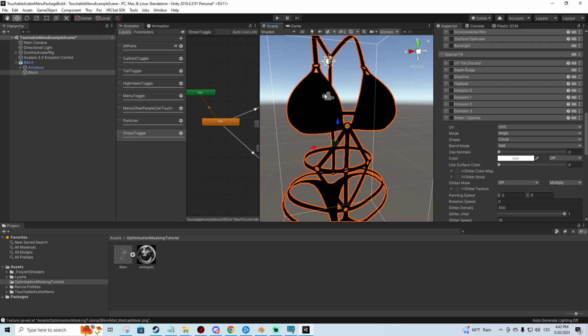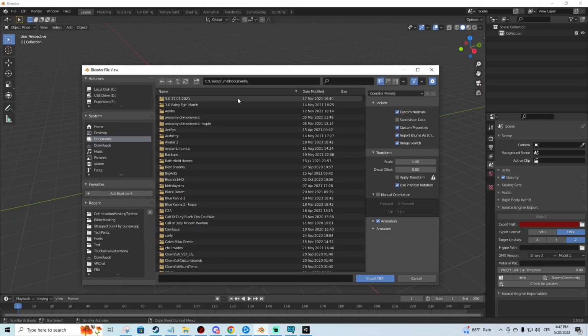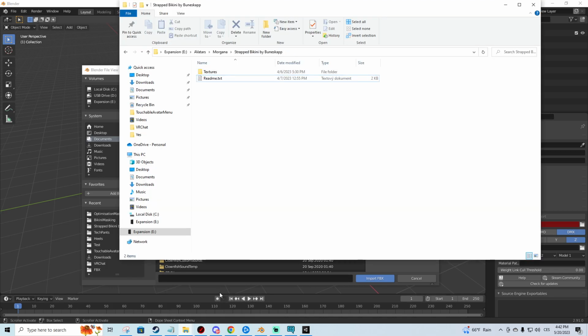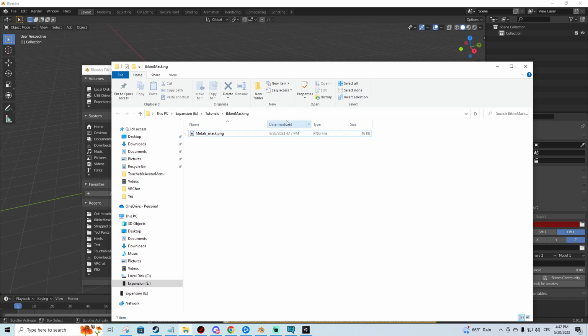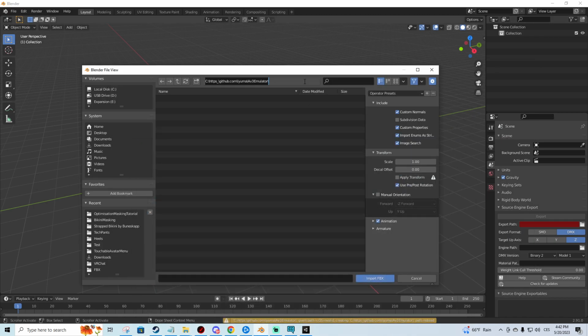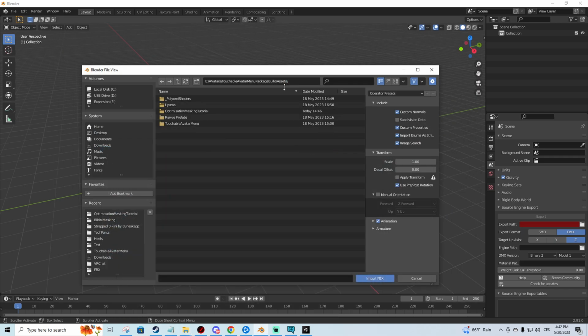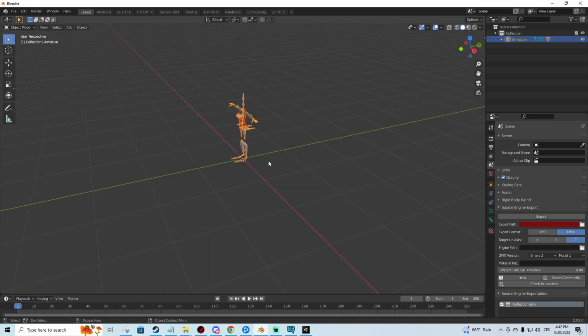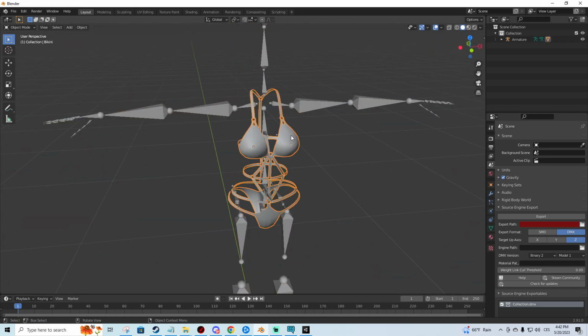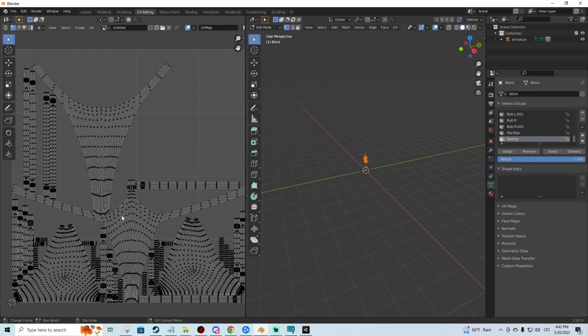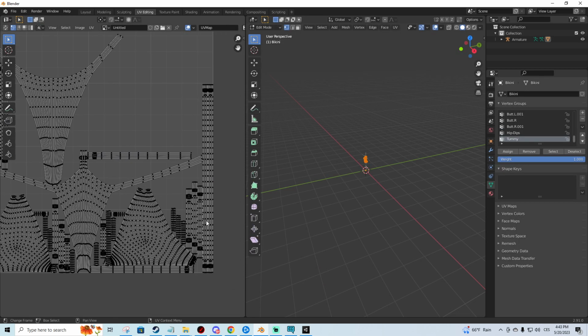So I have to put my bikini in Blender, which I'm literally going to do right now. Not from this folder. I have it somewhere in the assets. I actually have it here. So I'm gonna import it. I'm gonna zoom in. And I'm gonna go into edit mode and into UV editing. So I see already that the UV is pretty clean, no overlapping, so that's cool.